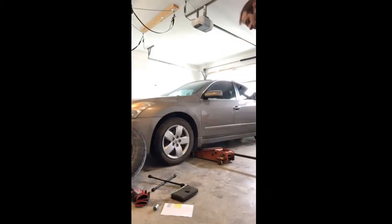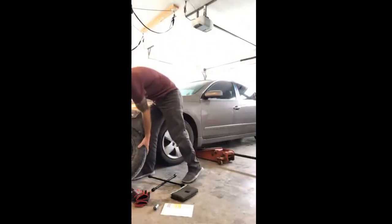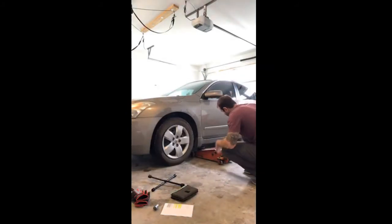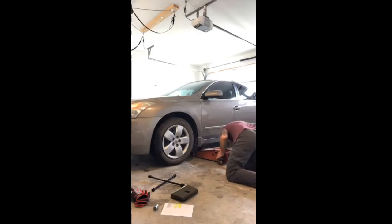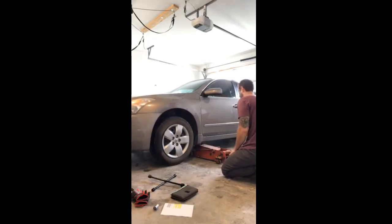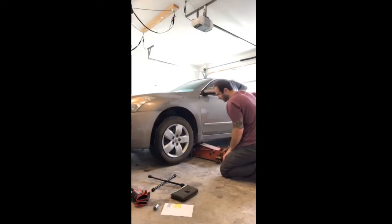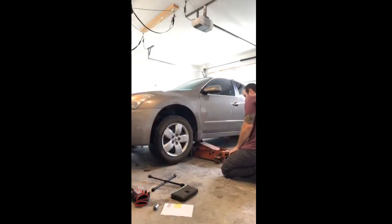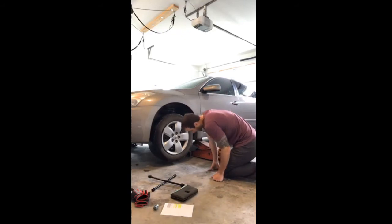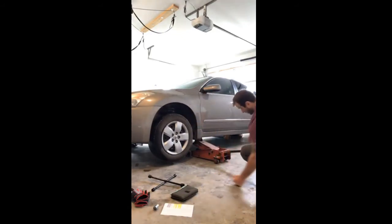Alright, so when I'm jacking up the vehicle here, I want to make sure I just jack up the vehicle enough just to get the tire slightly in the air. I don't need to go excessively off the ground here. You'll notice that the tire is just slightly off the ground there. I don't have it 5-6 inches off the ground. It's just off the ground enough to where I can put the new tire on, all right?